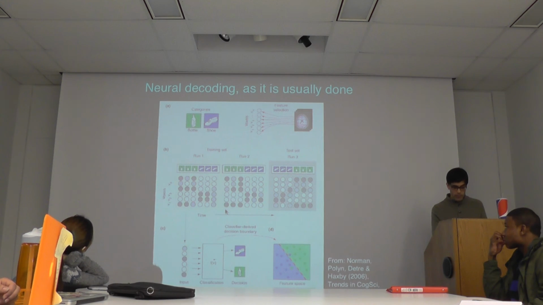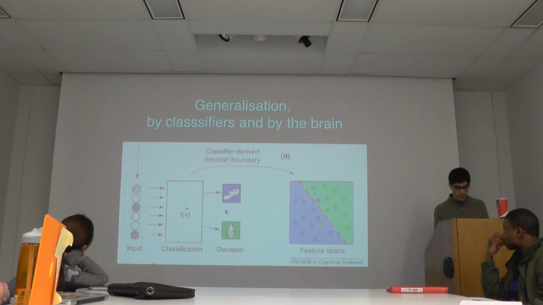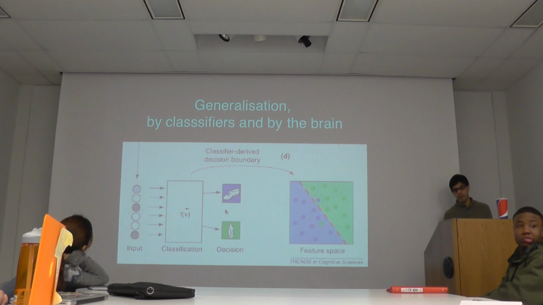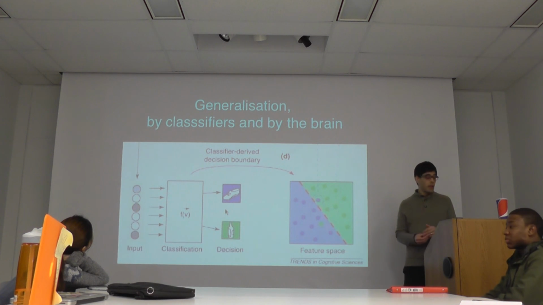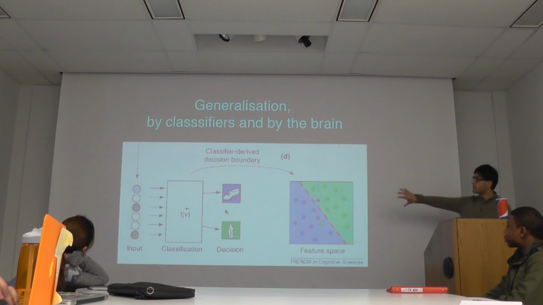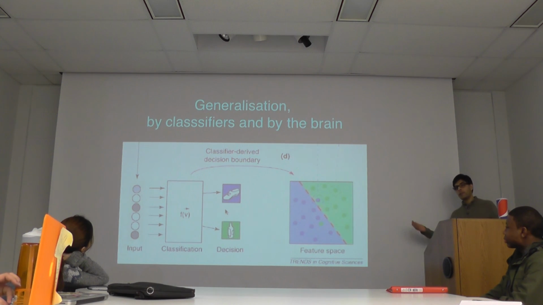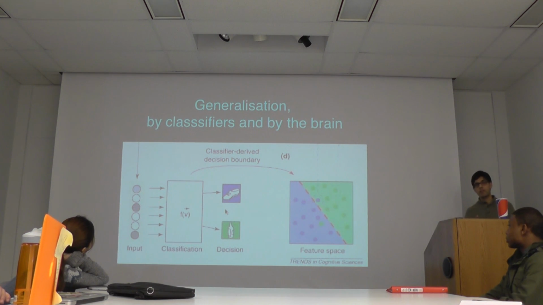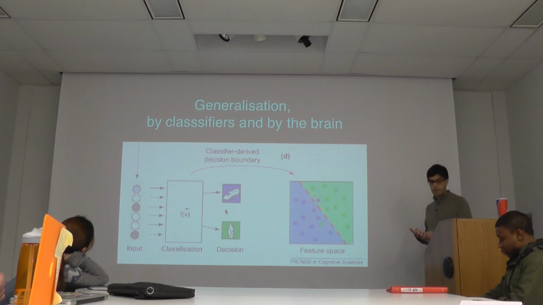So let's talk a little bit more about generalization, because this is important: the brain can generalize and classifiers can generalize. They may or may not be doing the same thing. So here's the example of generalization. I just zoomed in on the bottom of that here. The classifier is trying to figure out what activation looks like the stuff that happens in general when people see shoes, in this particular instance, and what activation looks like the stuff in general that happens when people see bottles.